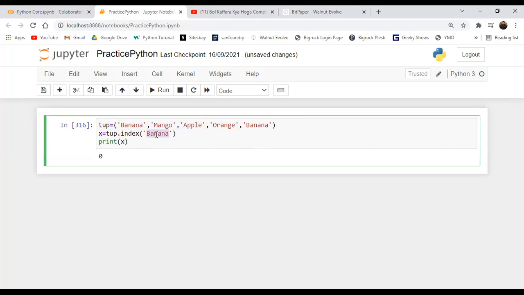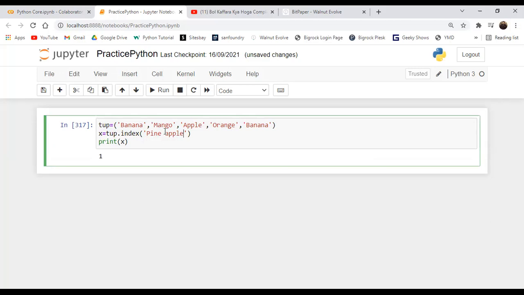And suppose you want to find the index position of mango, so it will return 1. And suppose you want to find the index position of an element which is not present in the tuple, suppose pineapple.